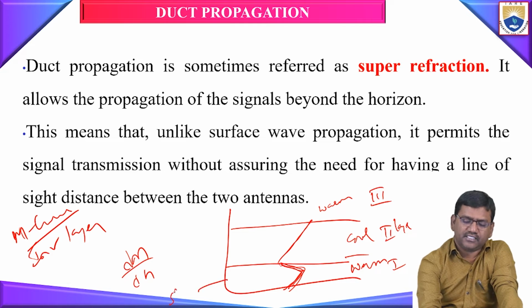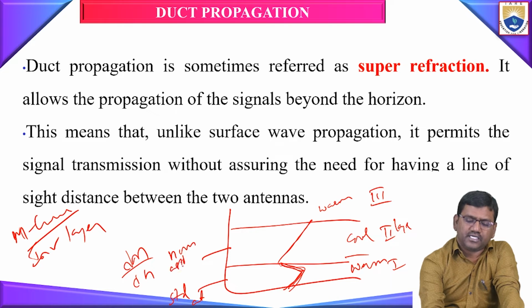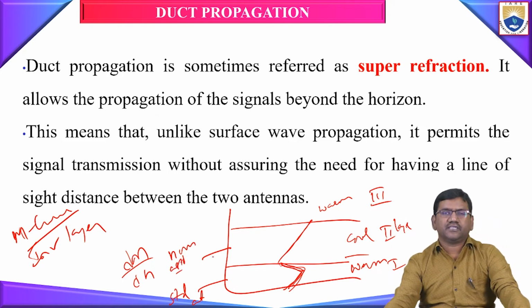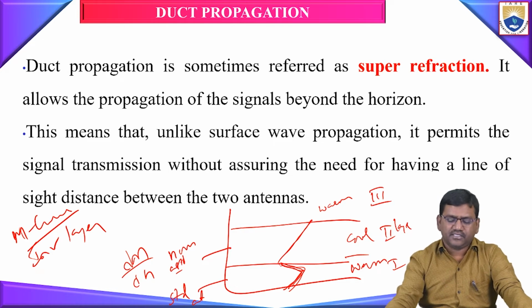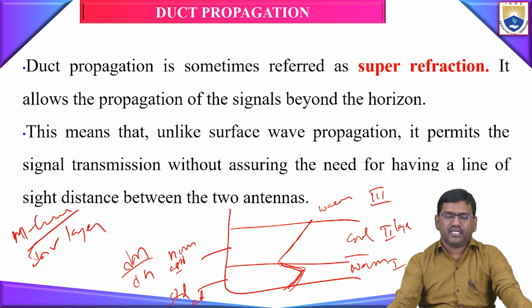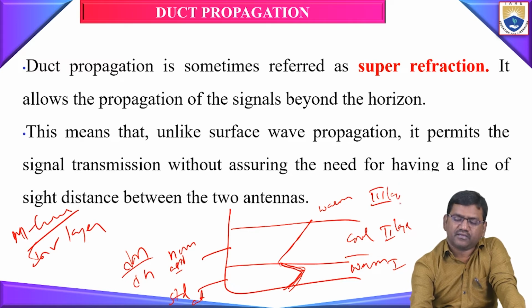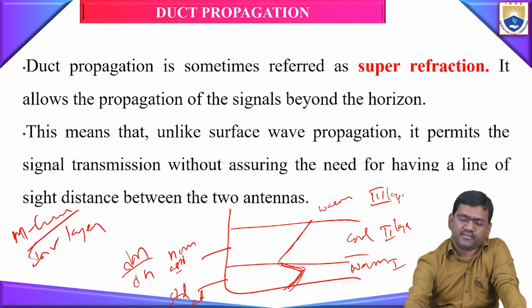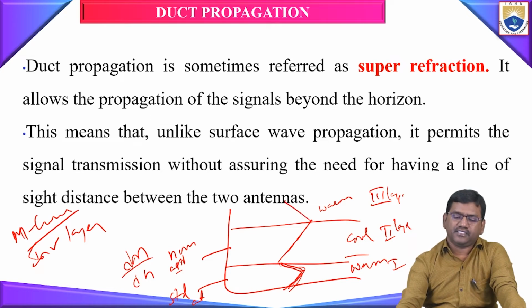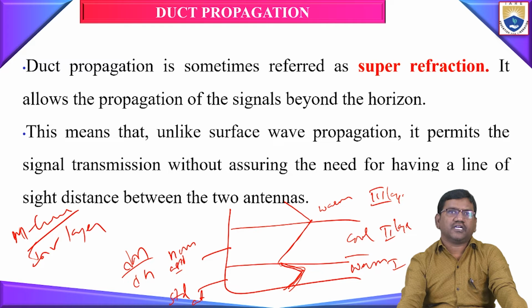So this is known as the standard atmosphere, and this is the non-standard atmosphere. The non-standard atmosphere is one where the inversion layer exists. That means the electromagnetic rays will be traveling exactly opposite to the standard atmosphere. Again, you can see in the third layer, the ray path is again transmitting according to the standard atmospheric conditions.